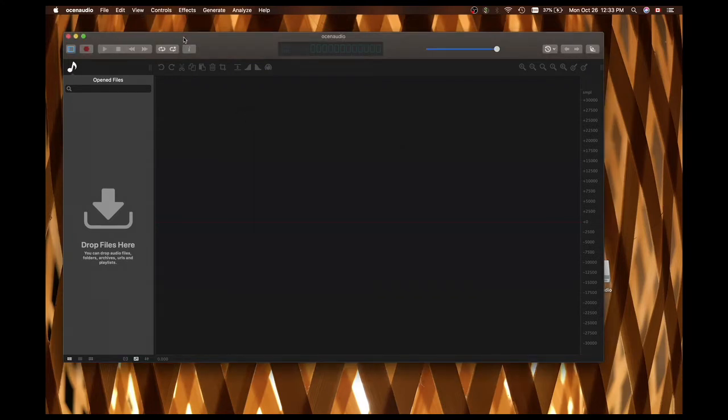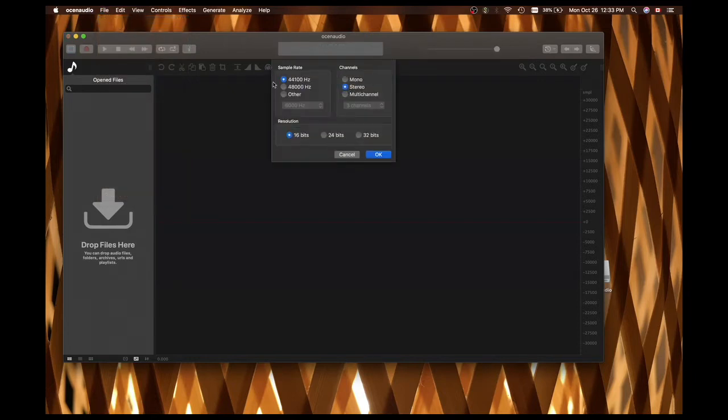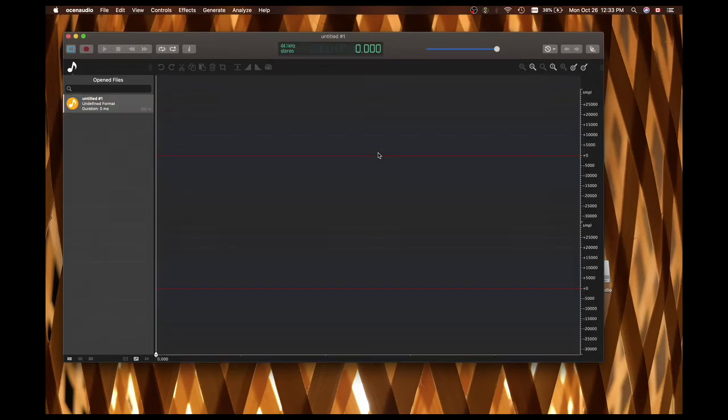And now we'll create a new file to start doing some recording. So let's go File, New, and we'll start with a stereo file over here. So we're recording at 44.1. That can always stay the same. 16 bits is just fine. And we'll leave it as stereo. And we'll hit OK. So now we've got a file happening here.